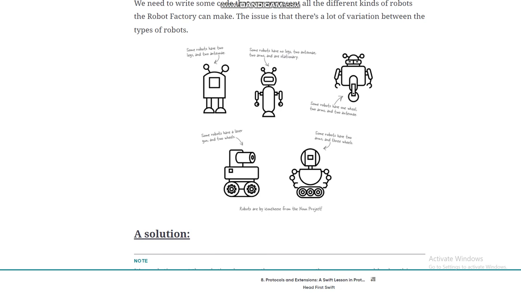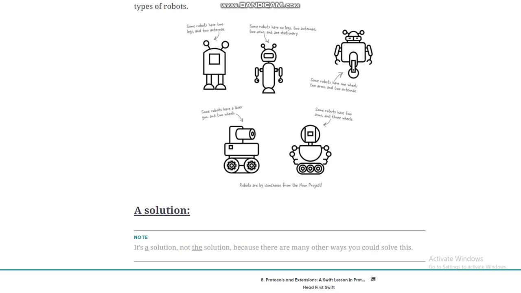Suppose that it doesn't have feet or legs, but has two antennas and two arms. Suppose that this robot has no arms, no antenna, and no legs. Suppose that we can call it wheel. And this one doesn't have antenna.